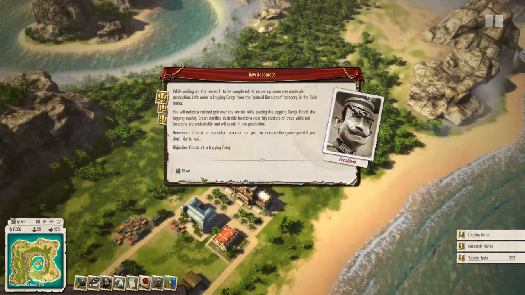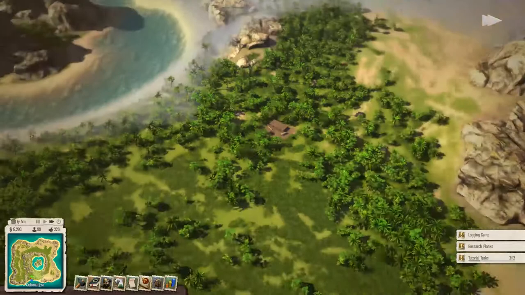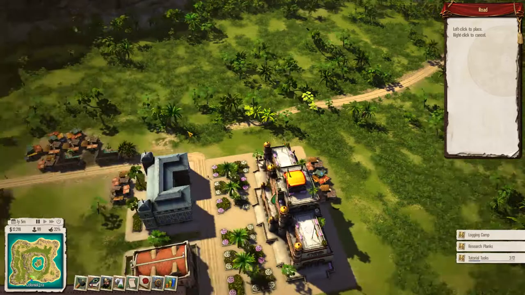wait. Okay, so I'm guessing anywhere where I'm able to place it is a good place. So, like, right over here. Okay. So now I left click and right click, and then infrastructure, roads. Gotcha. Oh gosh. Scrolling in this game is flipping terrible. Right there, and then how about right? Oh, right job. There we go.